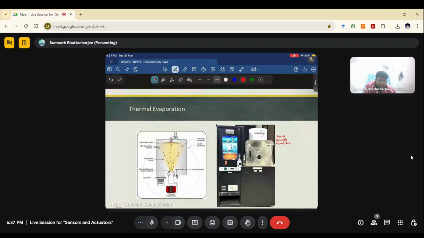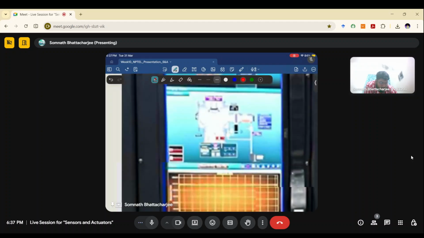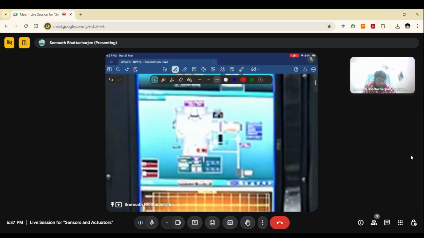With the more manual ones, we have switch boxes. You will have a switch for each of the things. For rough pumping you will have a switch, for each valve you will have a switch. But in this case, the schematic is not entirely visible, but you can see this is our mechanical pump, and everything is connected with this.